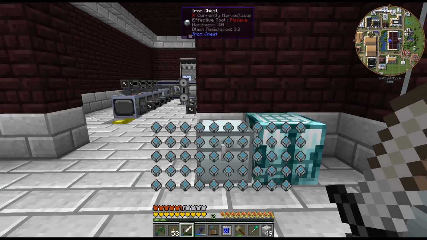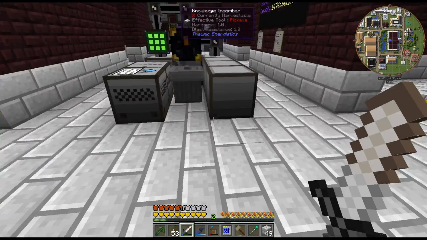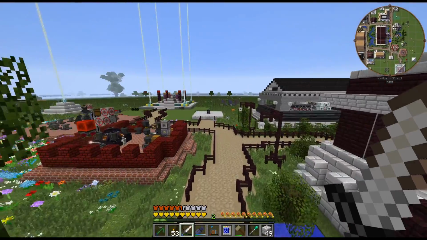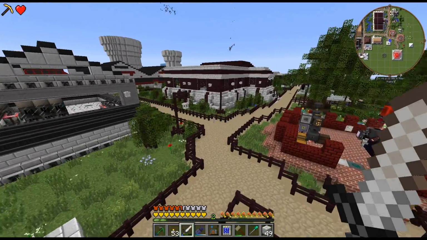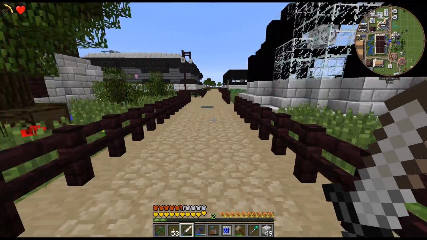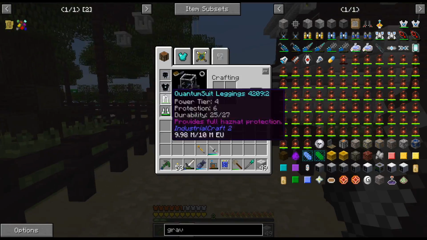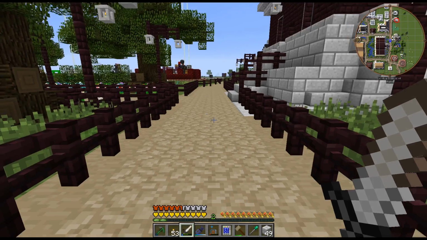All right, so we have the infinity breastplate. I think, yeah, it does have creative flight. There we go. It's not quite as fast, I don't think, but yeah, I'll take it. Don't have to worry about having it charged up. So, all right, there is the infinity breastplate. 2 down and 2 more to go.